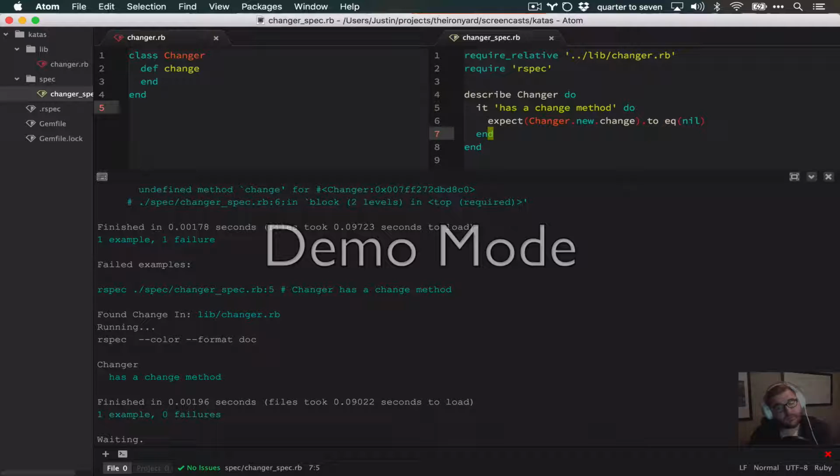So now we want to actually start to write some tests to demonstrate the functionality we want. In the coin changer kata, the way this normally works is that we have this change method, and when we give it 1 penny, then it'll give us basically an array of 1 penny back. But if we give it 25, then it's going to give us 1 quarter. Then this gets really interesting when you have something like 15, where it should give you back a dime and a nickel. It's basically supposed to always give you back, in US denominations, the smallest amount of coins possible.